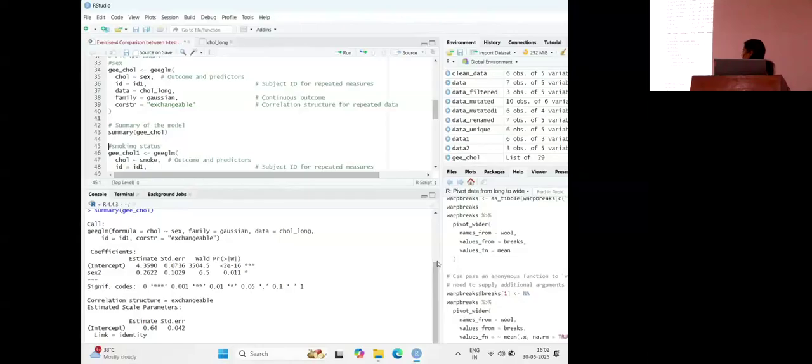Just compare this GEE result with your t-test. Here it's 6.5, and the p-values, the adjusted p-values. Here, what is the correlation structure we have given?